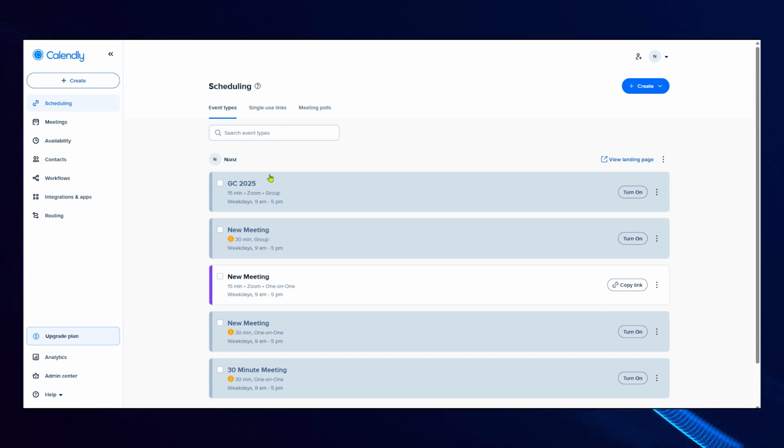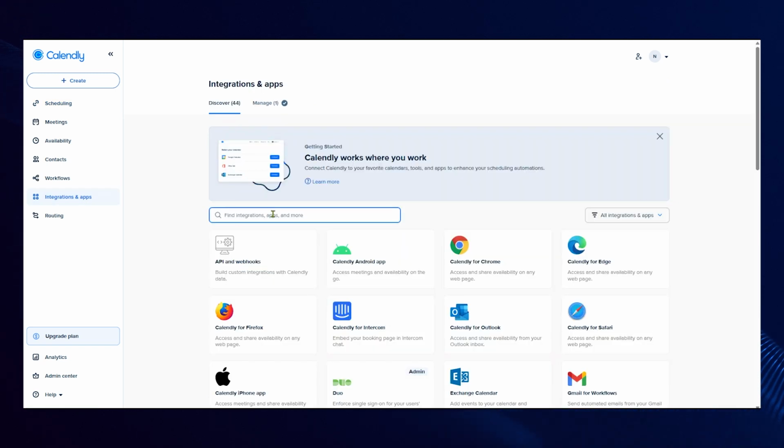Within the integration section, keep an eye out for an option labeled Integrations and Apps, and click on it. This area houses all possible integrations Calendly offers, and is an incredibly useful resource for connecting with other digital platforms you may be using. Now, to find the API access, use the search feature typically available on the page. Simply type in API to quickly locate the desired option. After you've searched for API, you will see an option titled API and Webhooks. This is what you need to click on to access your API key information.